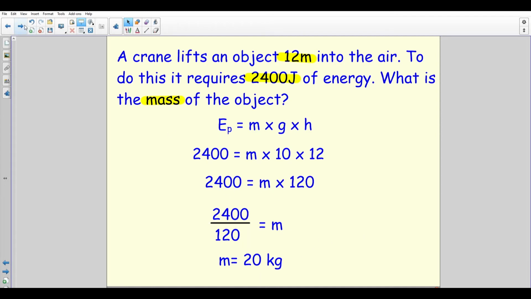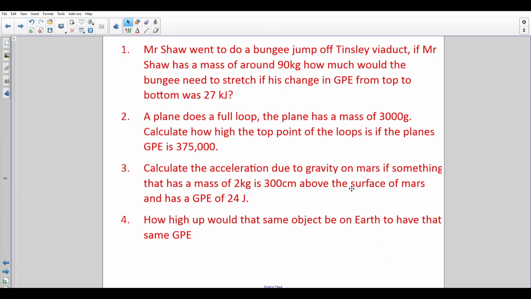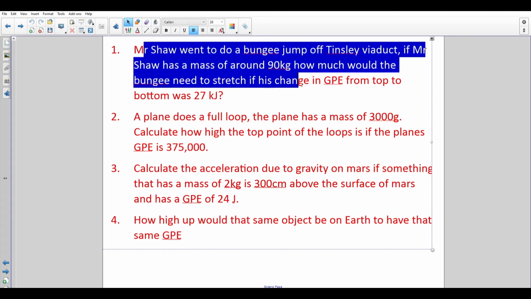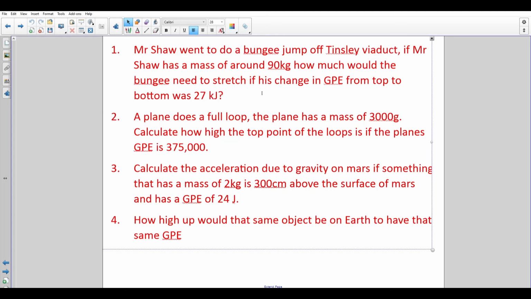So a bit more difficult, and there's some more here to have a go at. Some more challenging ones. Some of them you need to do your converting units. I've got kilojoules here, so kilo means 1,000, so that'll be 27 times 1,000 to get you that one. So work out as many of these as you can. Remembering if it's on Earth, like I'm on Earth on this first one, gravity will still be 10. So you should just use gravity as 10 unless it's something like this one here, which says gravity on Mars. It wants you to find the gravity on that one.